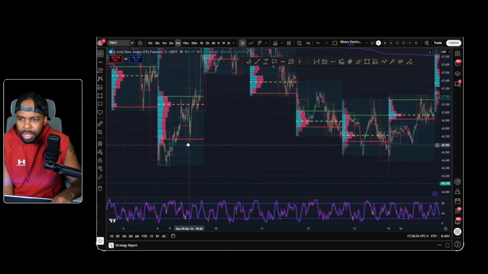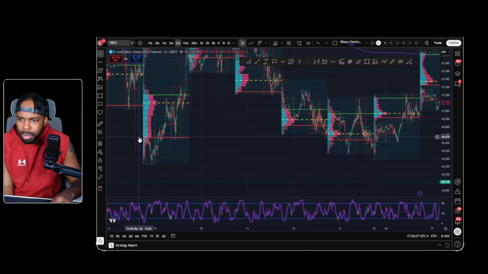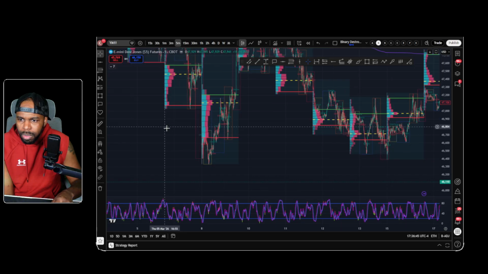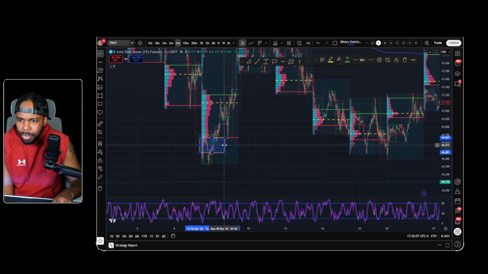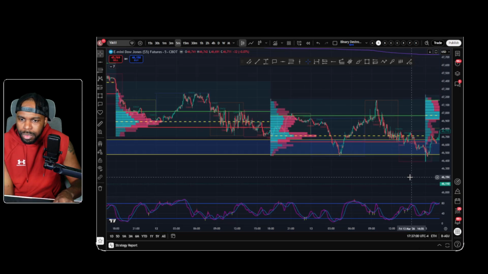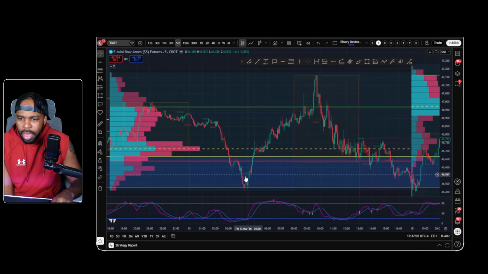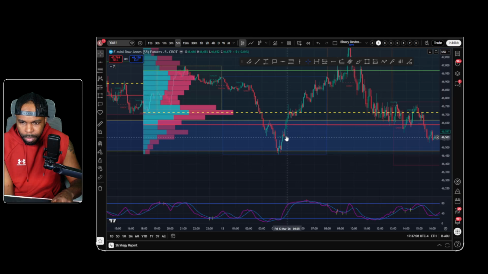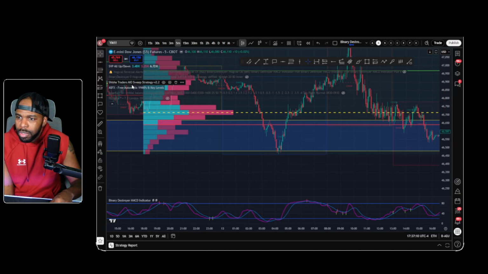So what we could have did was, we could have probably taken this level here, right? Taking this level here. But then again, there's no levels there. So what we could have did was, if I don't see anything, I can line this up with the bottom of the London session back in this day here. Boom. Now we have a zone here. Okay. So now I'm not looking to take any sell stops beyond this point right here. Okay. Let's turn on the Pip Juice.